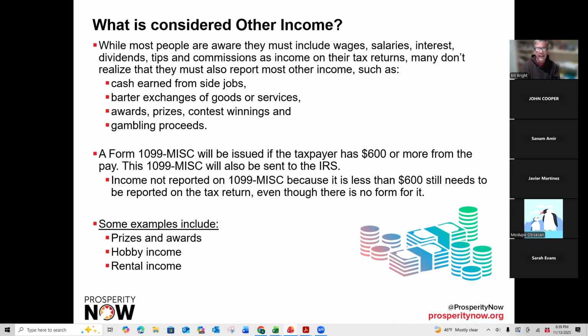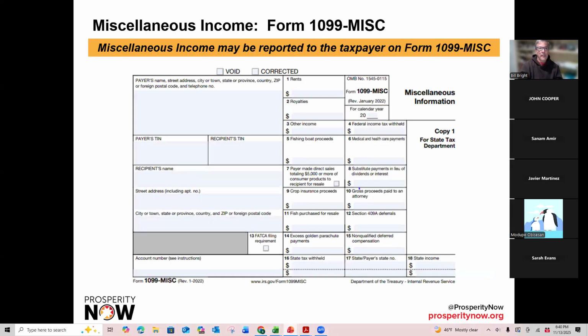We're not really seeing a whole lot of that. This was really geared for people who are making a killing in certain areas of the over the counter market. I would say things like selling Taylor Swift tickets for $2,000 more than what you paid for them. That is definitely something they want to latch on to. Same thing with any kind of sports events, people who sell their giant season tickets and make money on them. If they make a loss, you can't take the loss either, but the gain is reportable. In one of these, it's generally going to be other income.